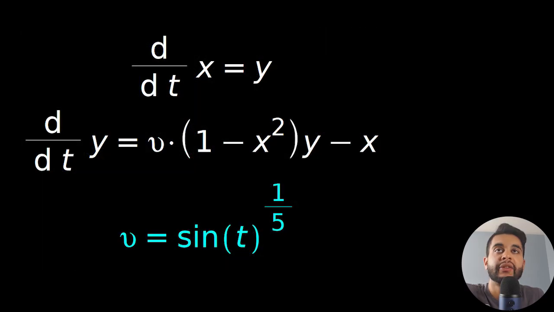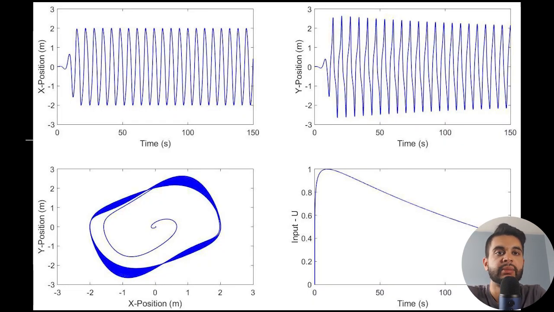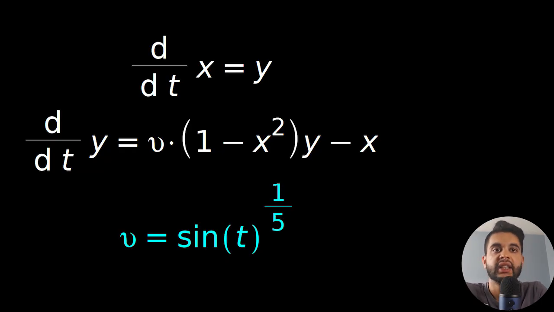So we have this problem here. We'll be solving the van der Pol oscillator, and this is a very common nonlinear problem which has been used in science and engineering, especially for control design for nonlinear systems. It's basically like a spring, but it has a nonlinear term. The input is given by a sine function, as you can see there. And then we have the equations dy/dt and dx/dt. Okay, so that's important.